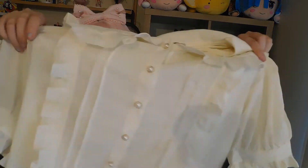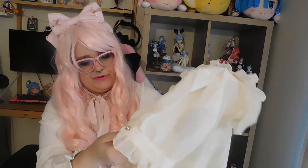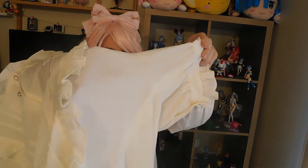Next up is this ivory short sleeve blouse. I bought it to wear with a skirt I made myself but didn't have a good blouse for. It buttons here, it's really pretty — you can see through it, but I knew that going in. If I wear it as a blouse I'll put a tank top underneath. I'm so excited to have blouses where the buttons aren't going to pull.